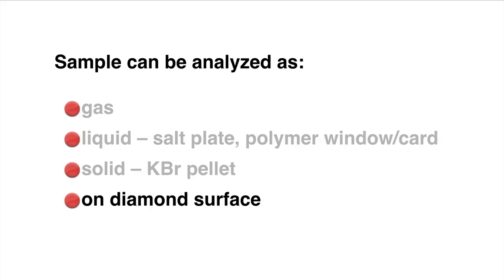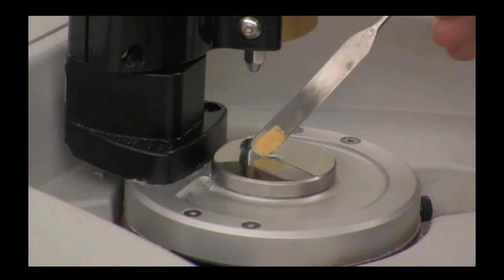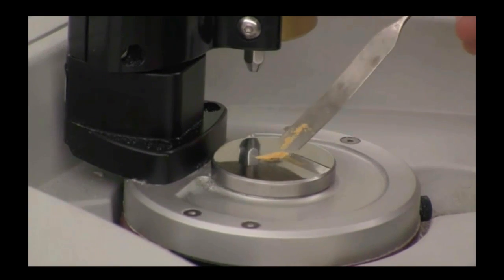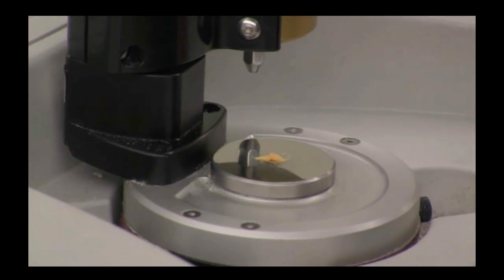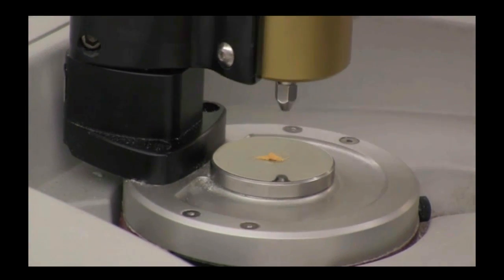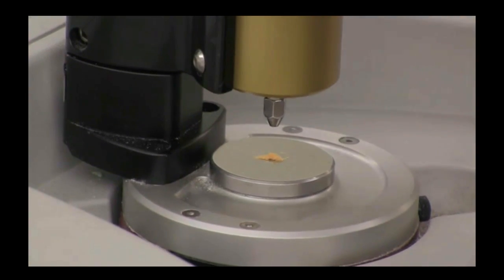Now at Northwestern with the large undergraduate teaching labs we don't press KBr pellets, there's a little bit of an art to it, it is a little bit tricky, so what we do is we collect our samples on a diamond surface. This is known as ATR IR spectroscopy, where the ATR stands for attenuated total reflectance. Basically what happens is, as you can see here on the screen, we're placing some solid sample directly over an opening, and on that opening there's a diamond. Now we're going to lower the anvil onto our sample that's going to press our solid sample up against the diamond.